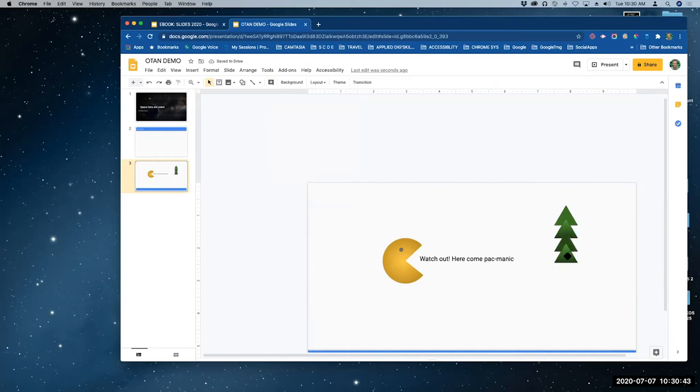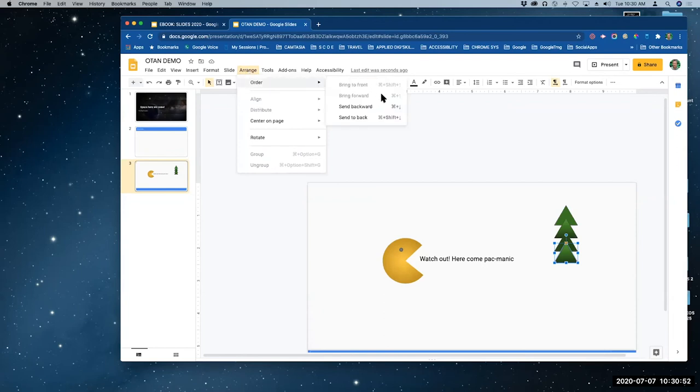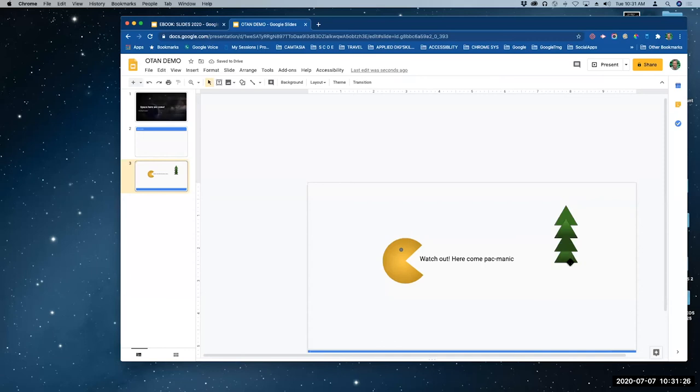All right. Now I want this guy in the front to go to the back. So I could go to the arrange tool and do the order, and I could use the send backward function, but look, there's magic right here. It's really small on your screen, I know, but if you're looking at your own, it says send backward and it gives you the key combination. So the key combination here is Control and the down arrow key. If I want to send something backward, the quickest, easiest way is to click the image, hold down my Control key, and then hit my down arrow key once. Okay, now it's in the back.